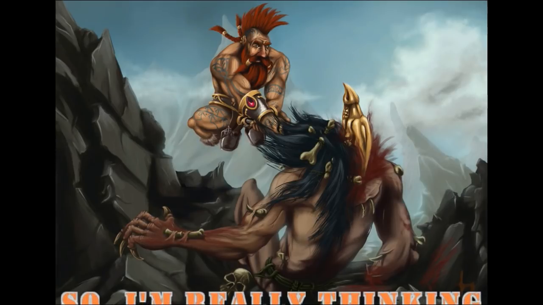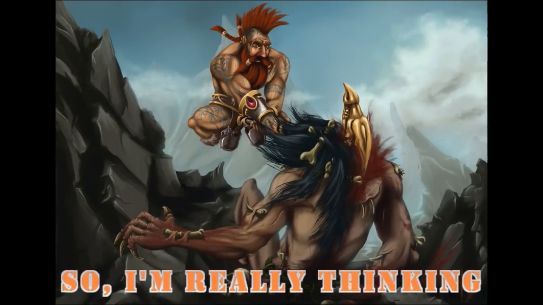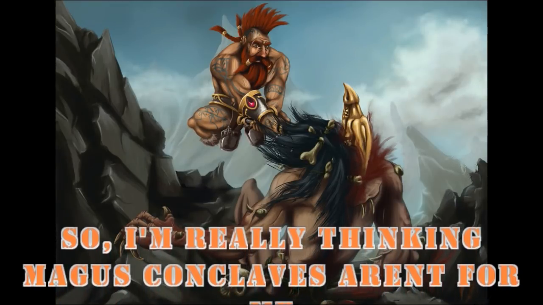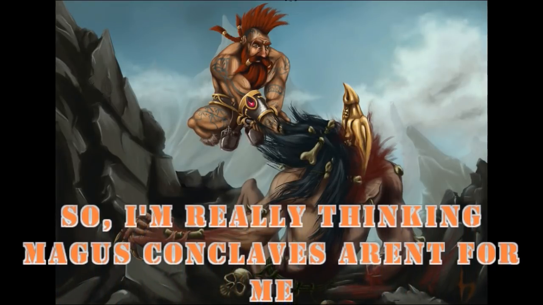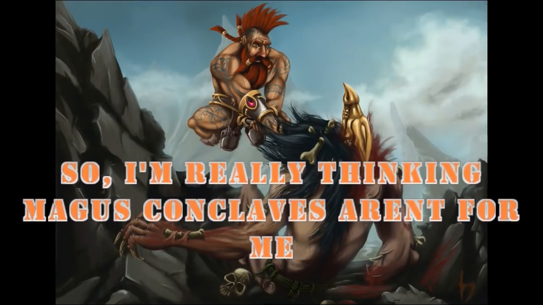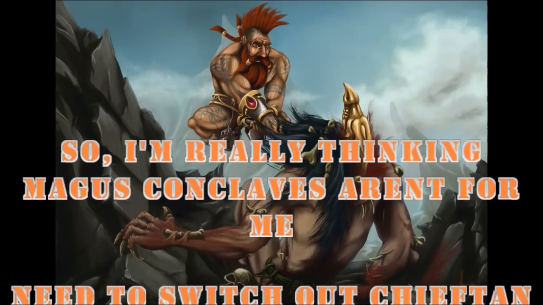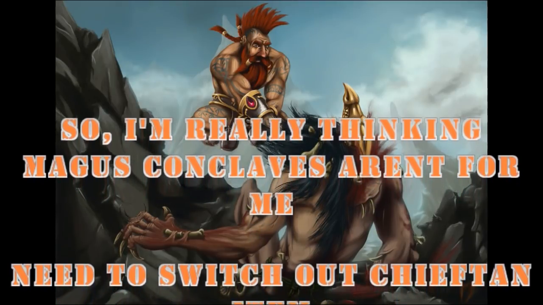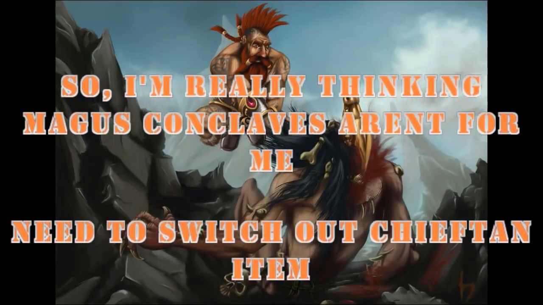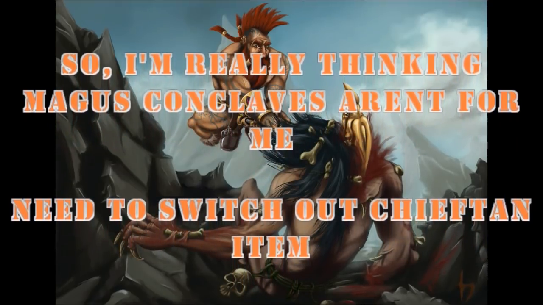So, I'm really thinking that Magus Conclaves just aren't for me. They don't work for me. I don't know if I'm doing something wrong or if I need more, but for 220 points, I can get a much better unit than what I'm using these points for currently. Definitely need to switch the item out on the Chieftain. That hammer has never been used, and there's no point. He's either advancing at the double or just in combat.